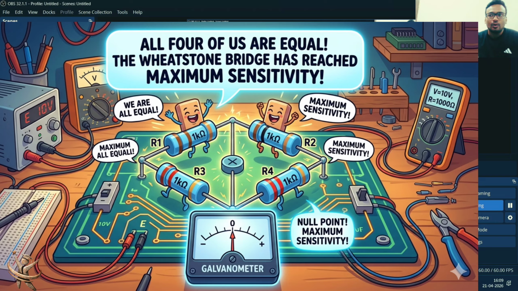So in this video, I'll first discuss how to find the balance condition for various circuits, one with resistors, one with capacitors, and then combinations of different elements like capacitors and resistors. Basically, I'll discuss a general formulation to find the balance condition in such a circuit. And in the last, I'll discuss the application of sensitivity of this Wheatstone bridge. Finding sensitivity is another very important category. That is the whole point of this video. So let's start.